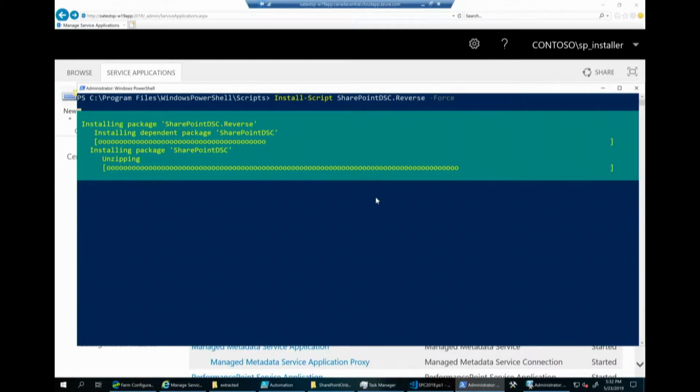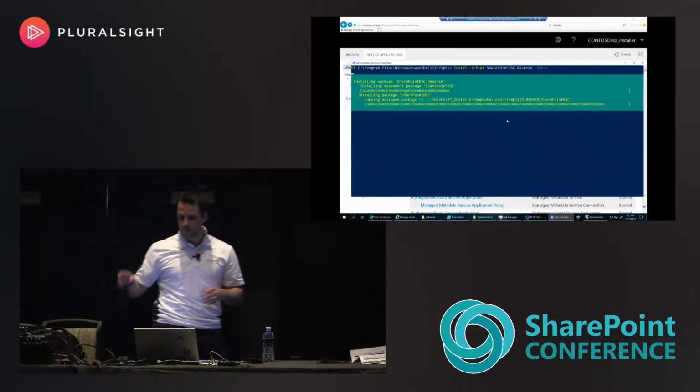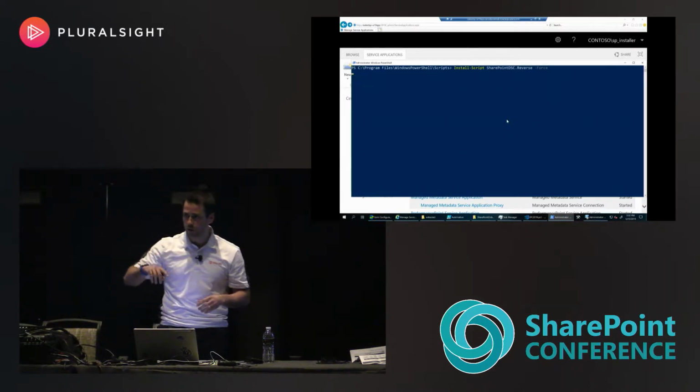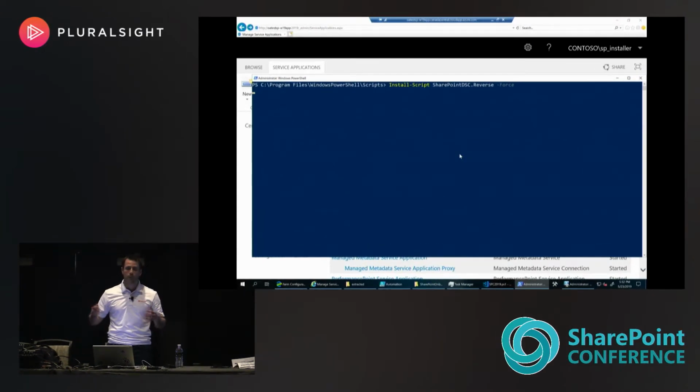Once that's done, I'm going to execute that script. We are looking at converting that to a module. It should have been a module from the get-go. Right now, it is a script. But what we introduced last fall, if you folks have played with reverse DSC before, is a user interface to allow people to select exactly what they want to extract, instead of an all-or-nothing solution. The moment I execute that script, whenever the VM decides to wake up, you're going to see an actual GUI pop up with checkboxes where you can decide what you want to extract.